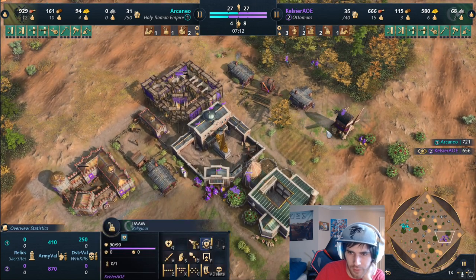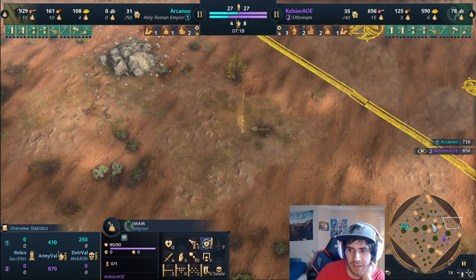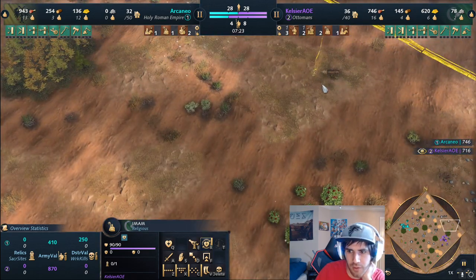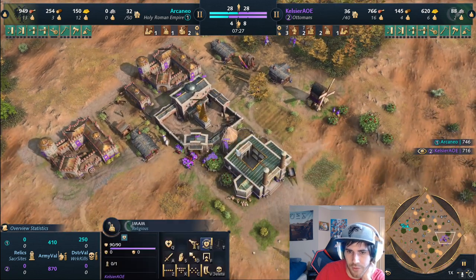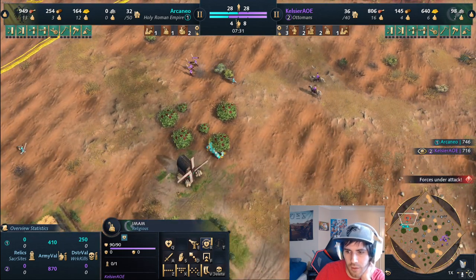So I already picked the Imams as my first vizier point, because I want to grab the relics the second that we hit Castle Age, right? So I'm going out for this relic, I think. I maybe even could have gone for this one first. And then I'll send this Imam out in a second as well. But this is where the real action is happening.